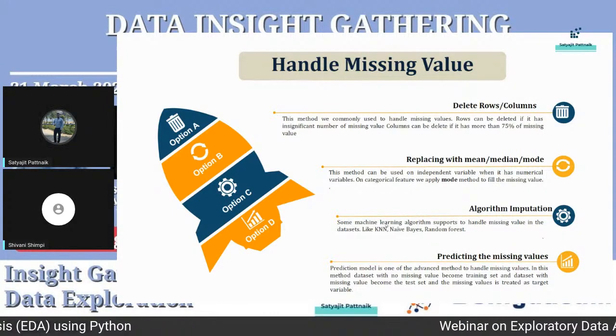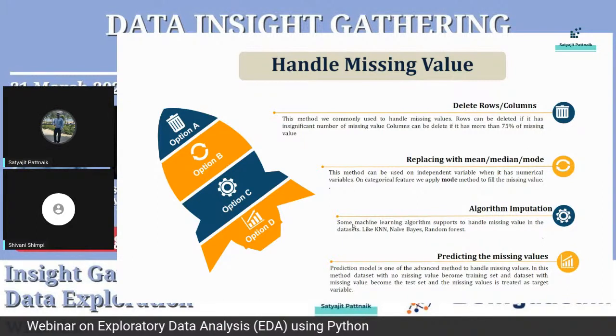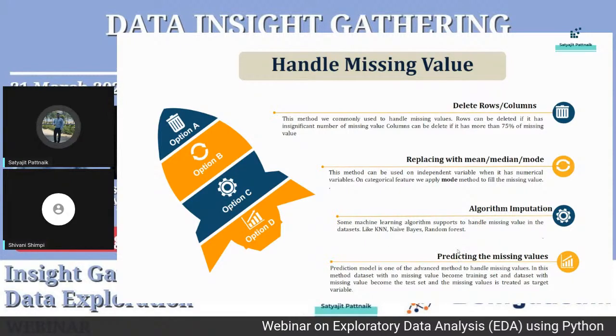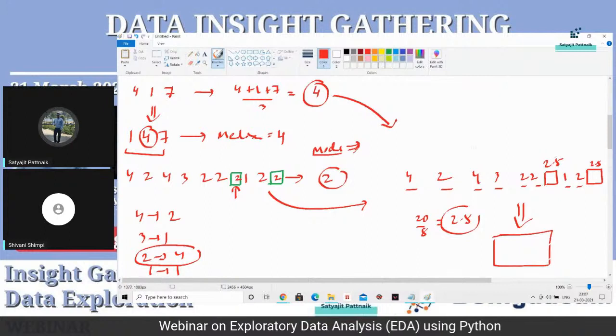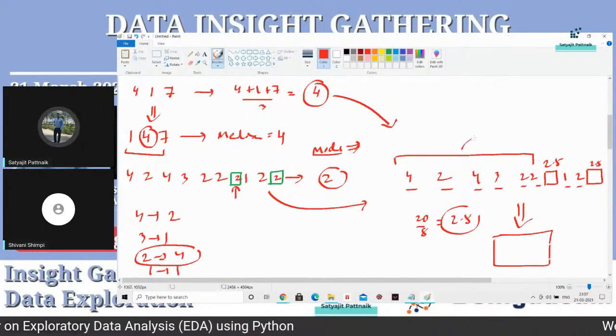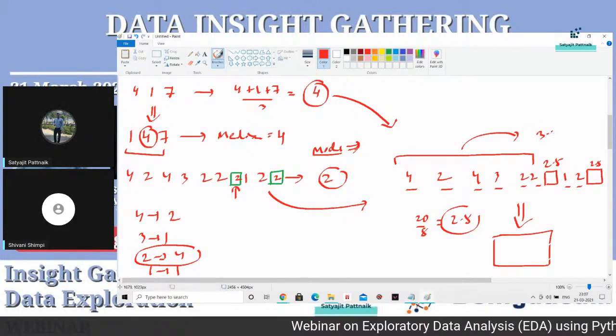Algorithmic imputation is nothing but there are some machine learning algorithms which support handling missing values as well. Okay. KNN, naive Bayes, random forest, these are some algorithms. As of now, let's not talk about that. The fourth technique is predicting the missing values. Prediction of missing values is nothing but, let's say I'm taking these values and doing time series forecasting, and based on my forecasting, let's say my output is 3.1.